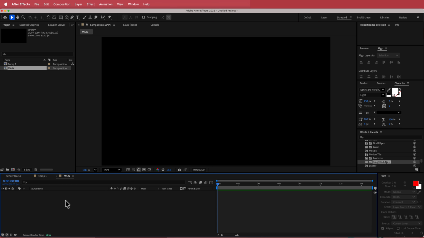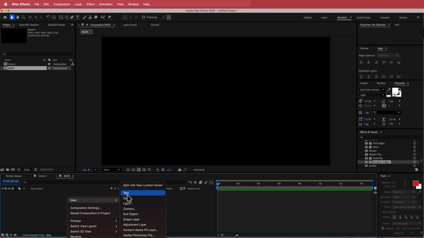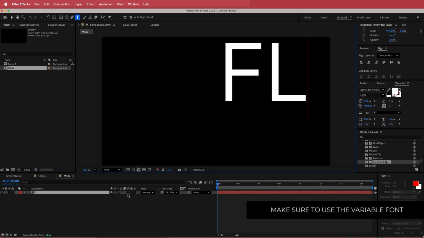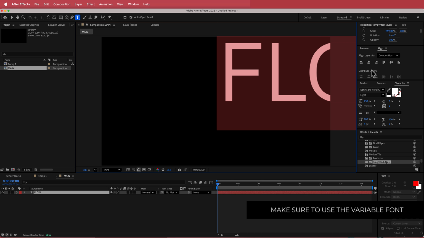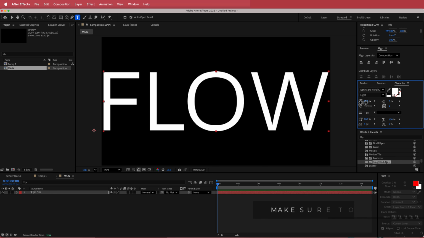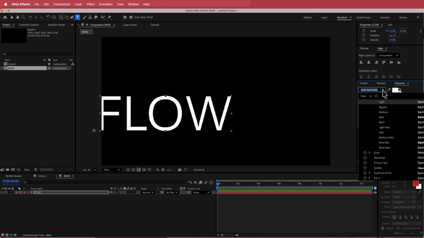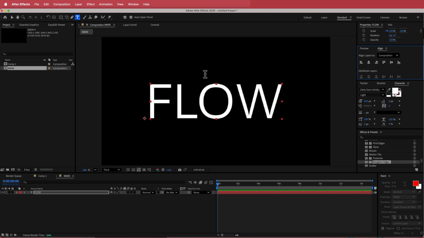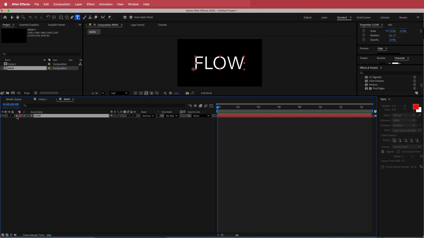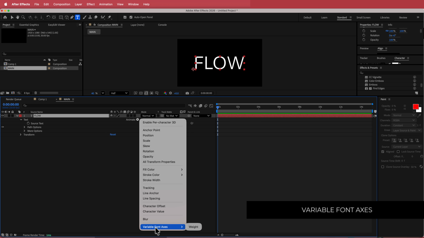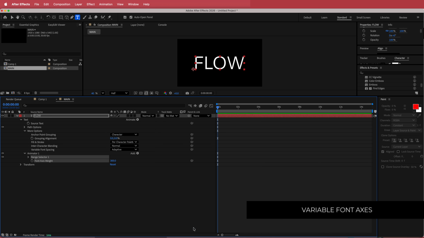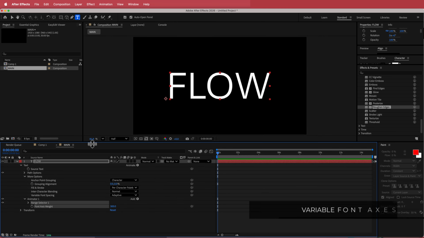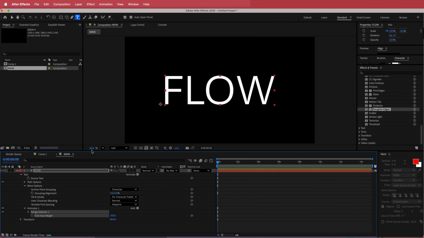And then inside the main comp, we are going to add a new text layer, and this text layer is going to use that variable font that I was talking about before. So I've made sure that I've selected my Early Sans variable font, and then I've just aligned it to the center of my composition. Now once you have your text, the next thing we need to do is open it up, go to animate, and then go to variable font axis, and then you can click on weight. Once you've done that, you get access to the variableness of the font.